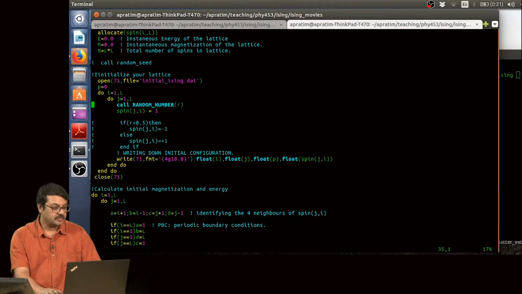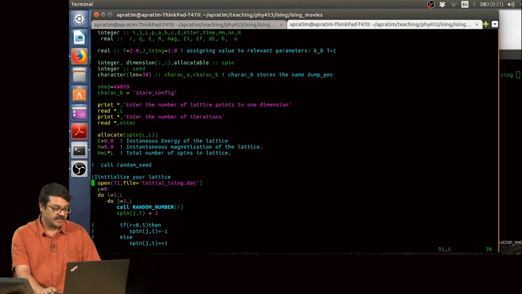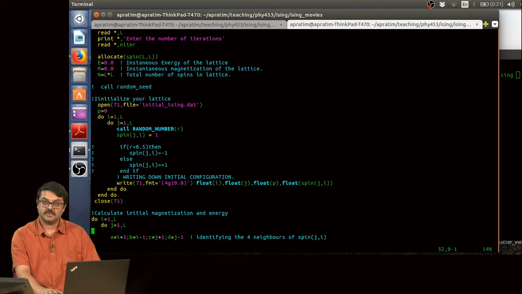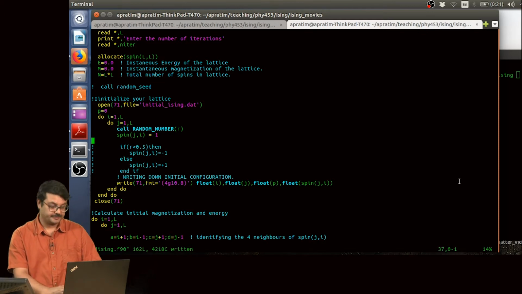Okay. So, this was the code that we discussed in the last class. I want to bring your attention to the fact that over the entire lattice, all the spins in the initial condition have been set to 1. So, all spins are pointing up right at the beginning of the simulation. The random configuration initial condition has been switched off, which is in these lines, and let us see how we go about running the code.